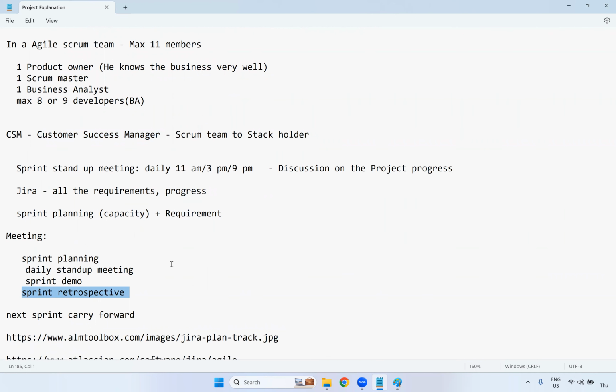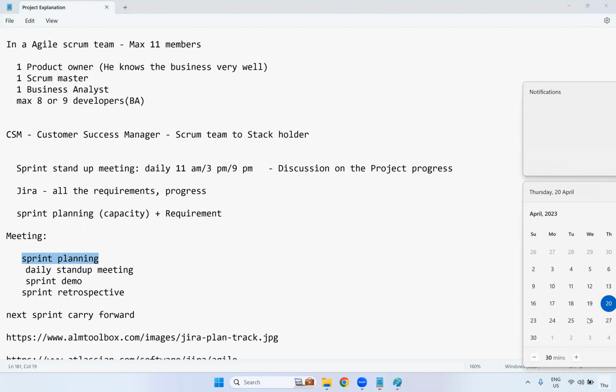They'll decide which one is the priority task, which one we have to take, how many members are there in the Scrum team, how can we implement, how can we proceed, what is the life cycle. All this they will analyze. They will come up with a plan and they will execute it.